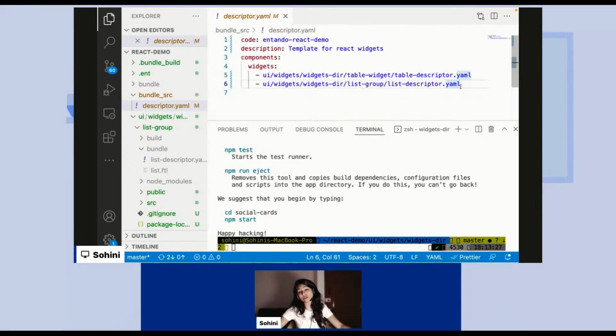So why do we need to make a change to our bundle source's descriptor.yaml file? Because that has a reason. So our main descriptor.yaml file is kind of the parent file.